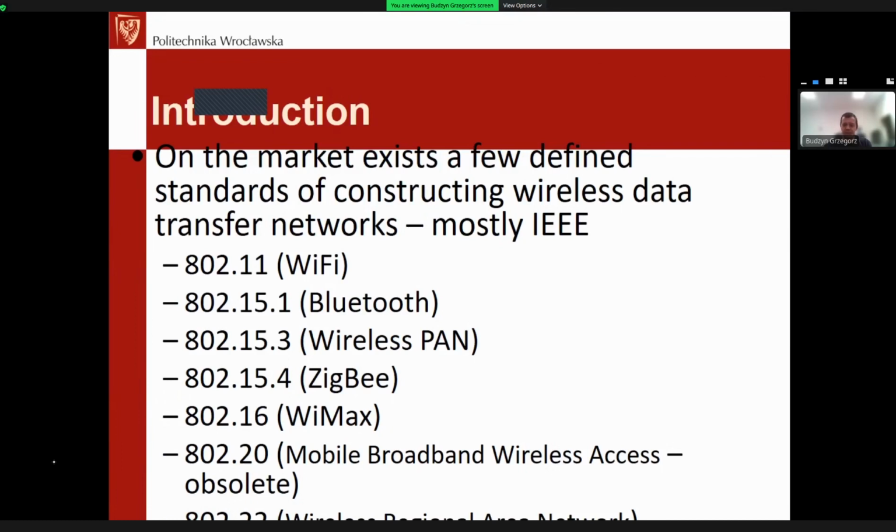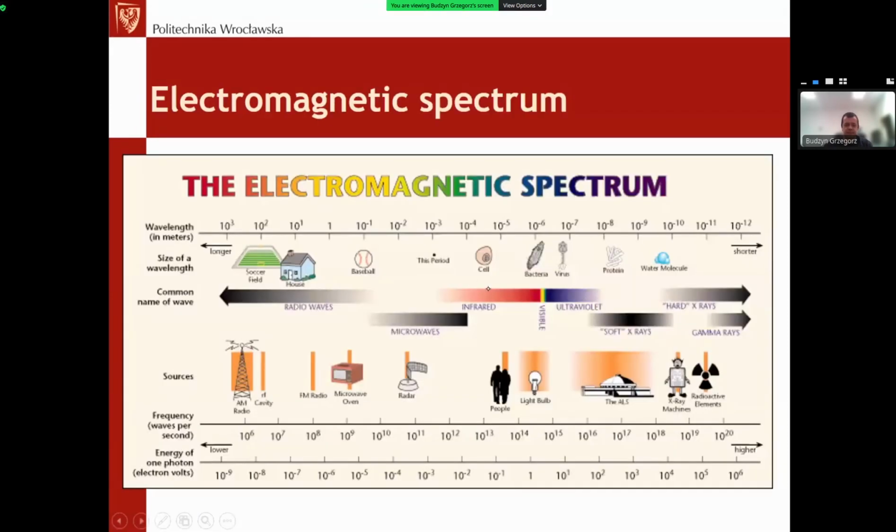Let me find the slide. Now, here is the useful range of the electromagnetic spectrum around us. From our point of view, we are able to go from here to more or less here, above 10 gigahertz, where we are talking mostly about radar solutions.